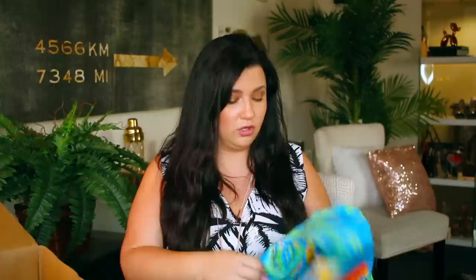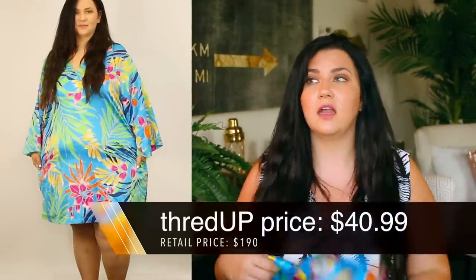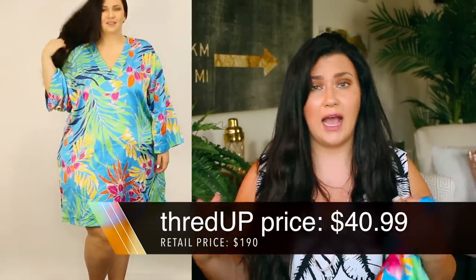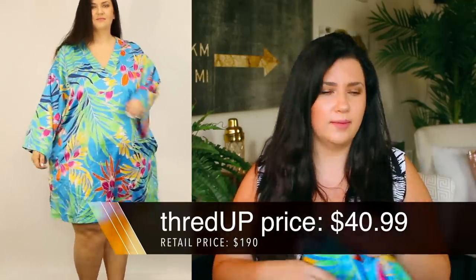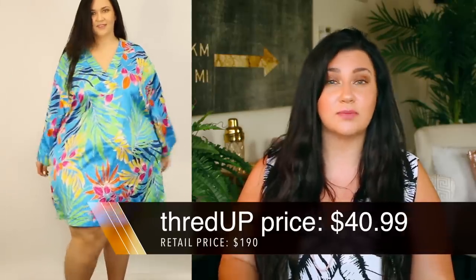Okay, next in the box, more color. There's only a couple items in this haul, you guys, because I did splurge on one big item, which I cannot wait to show. I'm gonna leave that for last because I'm really, really excited about it. But when I saw this dress on their site, it's by the brand Notori, and I really like Notori. They're a very high-end luxury brand, sold at Neiman Marcus and I think Nordstrom and a couple other places. Saks, I think, is where I've gotten my stuff from Notori before.